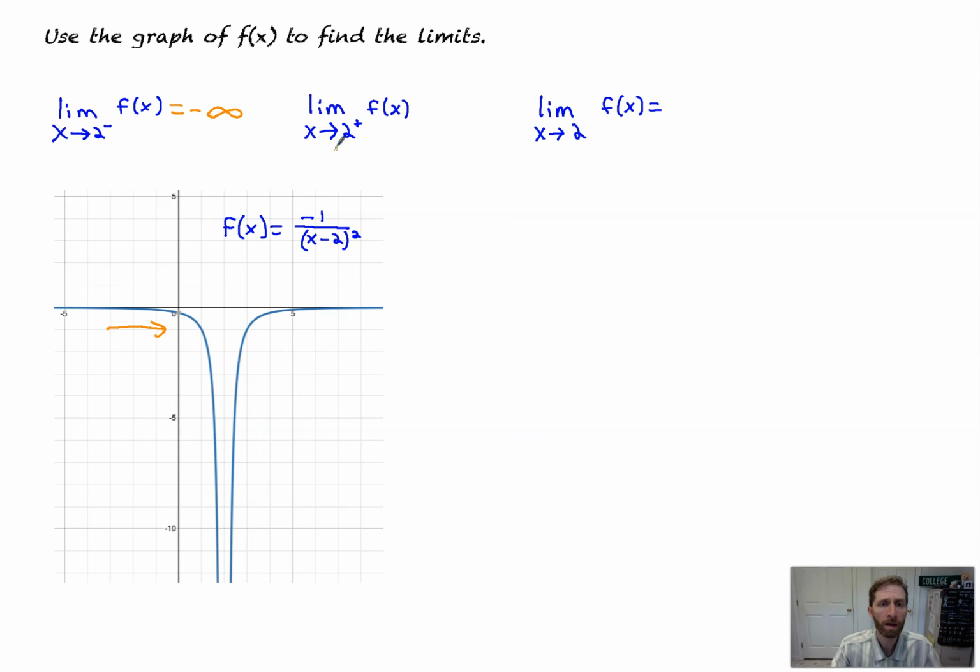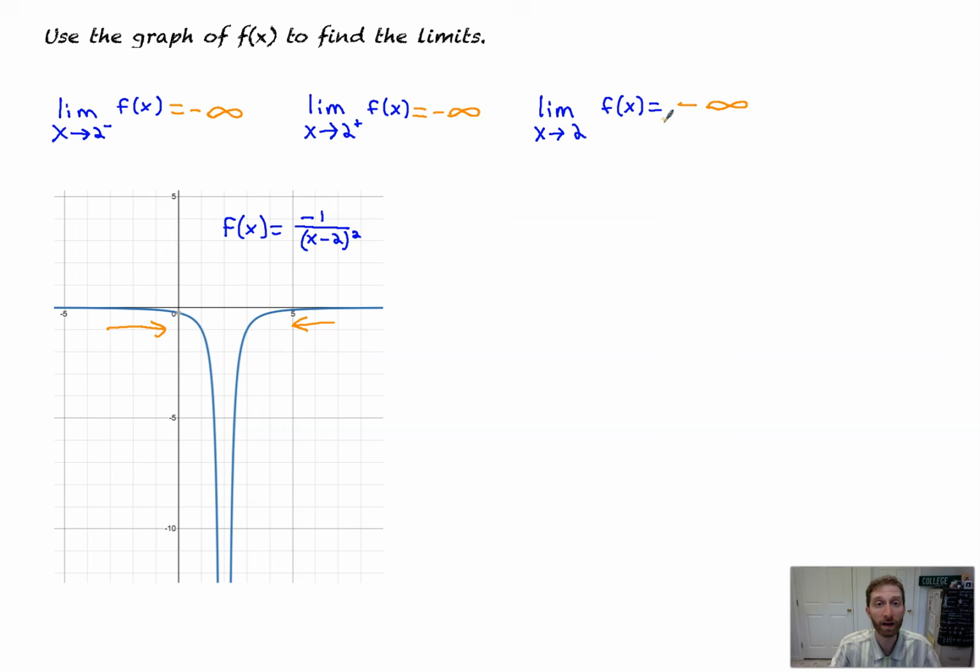Very important there. The limit as x approaches 2 from the right side of 2 of f of x. Well, here we are also going down to negative infinity. Does that mean that the limit doesn't exist? Sure, it still doesn't exist. But now what we can put here is that the limit does approach negative infinity no matter what side we approach from. Remember, with no plus or minus, we're asking what y value do we approach from both sides of 2.